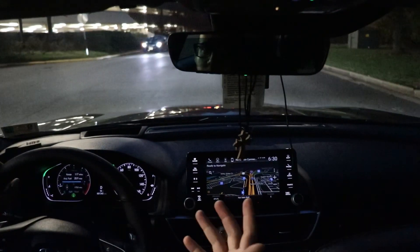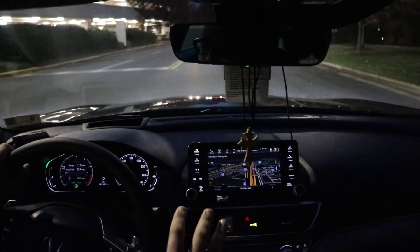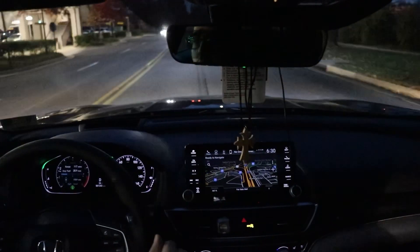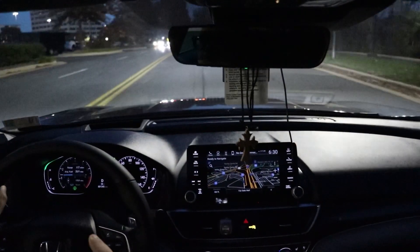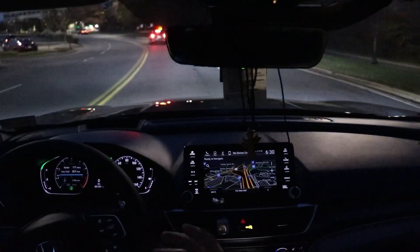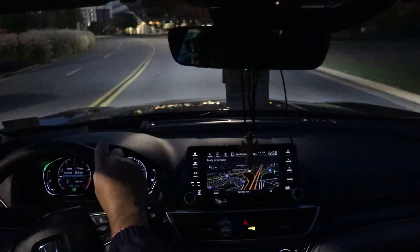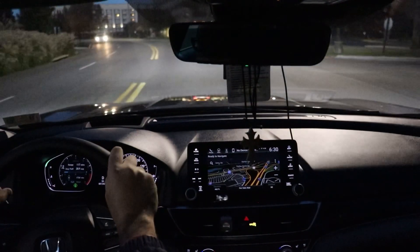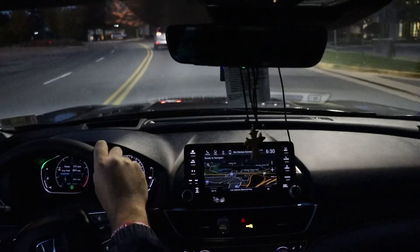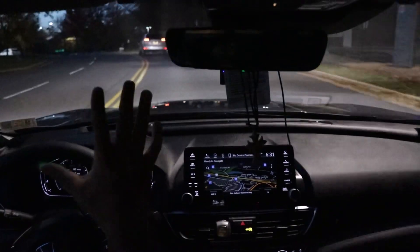The biggest perk this car has is the fact that it's the 10th generation — we're in the 2018 10th generation Honda Accord. That means they've been doing this for 40-plus years, so I have a lot of faith coming in and expecting good quality. I do think Tesla will have their day in the sun, but they need to prove they're more reliable. The fact that it took over three months to get my car back after the accident is insane.